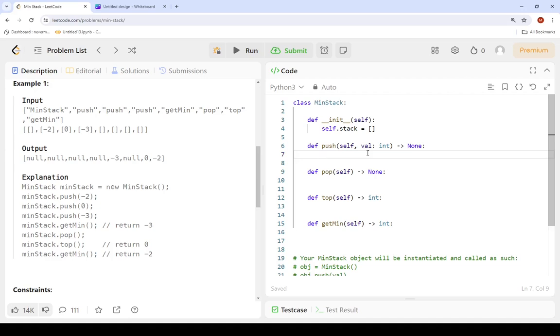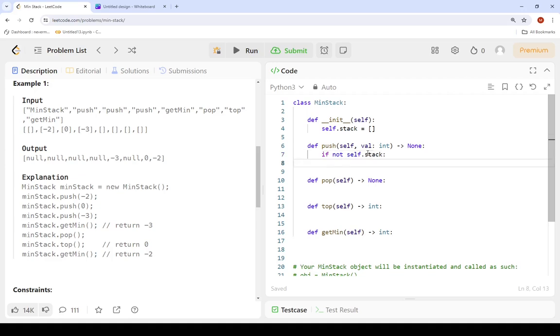So we can do if not self.stack, meaning our stack is empty, so we append a pair containing the value and the minimum, which is also the value because our stack is empty.